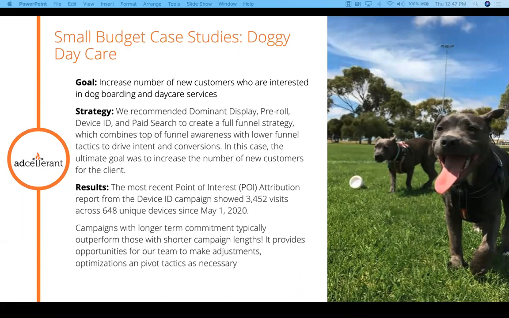And what we found is that this advertiser committed to a longer time frame for running these digital campaigns. They understood that building equity was going to be important, especially since they were targeting the devices of some of their competitors. They understood that it's not going to be a single display ad that a person sees at their competitor's location that ultimately encourages them to become one of their customers. They needed to build equity with these audiences. And as such, they committed to a longer campaign. I think they benefited tremendously from the strategy, as well as the equity they were able to achieve with this audience over the extended period of time.